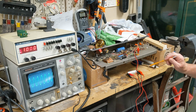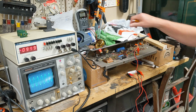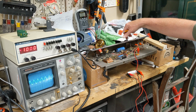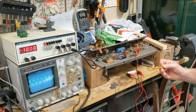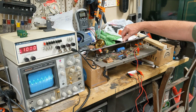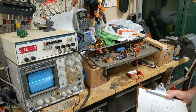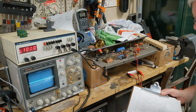Right now we've got it on a nice 8 ohm load here. It's warming up a decent amount. So honestly, I don't think there's much more that I'm going to do to this thing. All I essentially did is adjust the tone stack, and it sounds much better now. I repaired the speaker, a 10-inch Gibson Alnico speaker that sounds amazing. I had to repair a slight tear in the cone on it, but other than that, I'm going to button this thing up, and I think I'll play a little bit on it, and then just enjoy it after that.